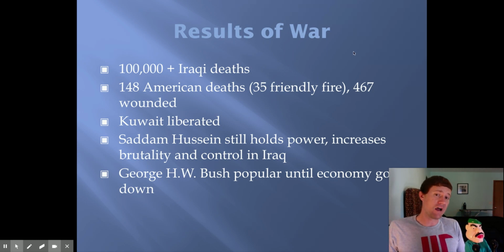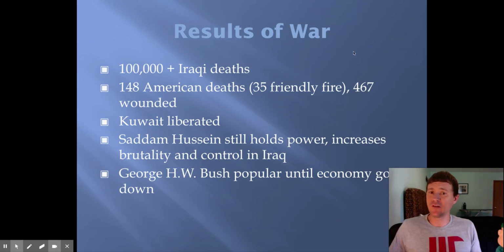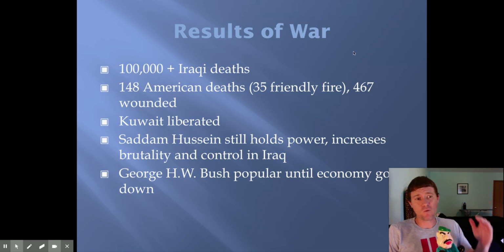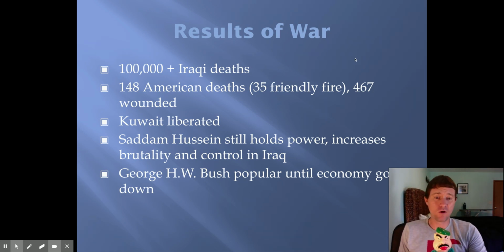Could we have gone in and gotten rid of Saddam Hussein? Probably. Could that have avoided things in the future? Maybe. There's a lot of questions here. But Saddam Hussein is still in power. George Bush is very popular after this. Any war that's quick and we achieve the objective, 6 weeks, is very successful. So Bush is very popular.